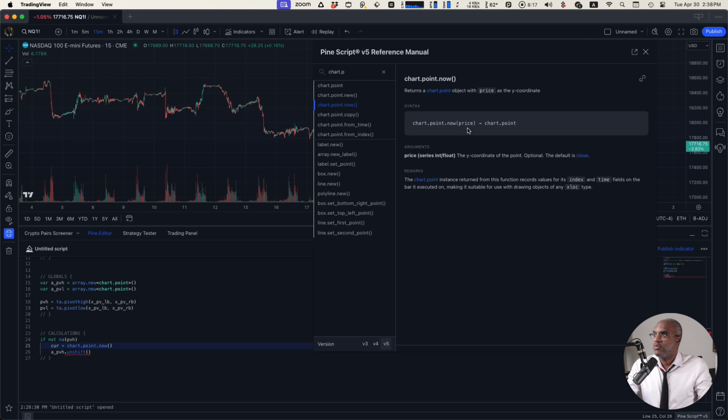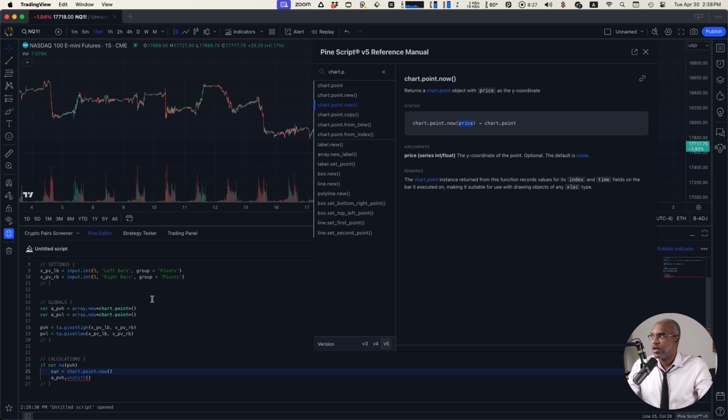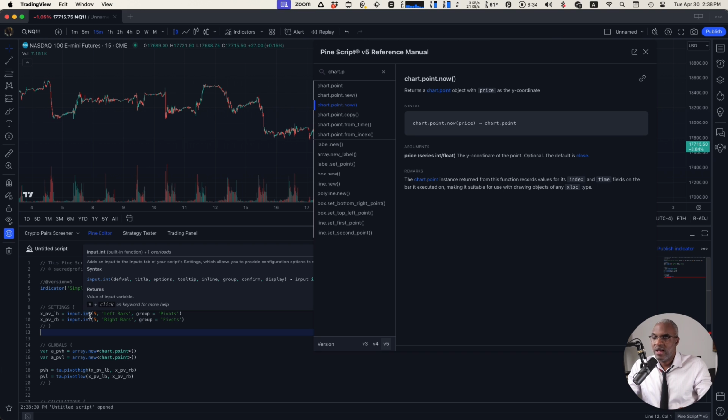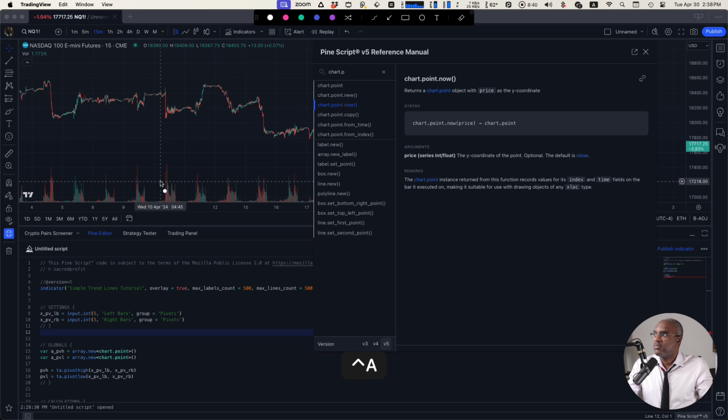So now we can pass it the price, and it'll automatically have the bar index and the time of now, as well as the price that we pass to it. But we don't want that, right? We want it from 5 bars ago, because a pivot is only true in this case when 5 bars before the high and 5 bars after the high, the value we're looking at is the highest of that. So in a sense, we're looking for something like this.